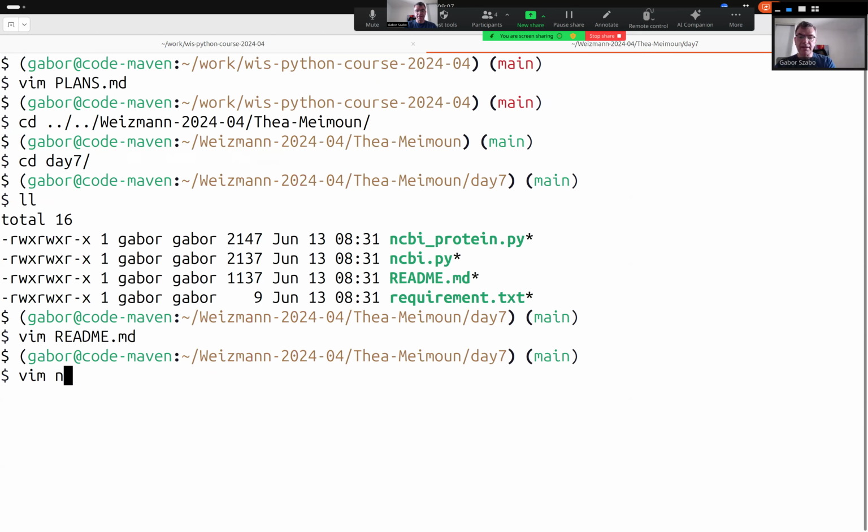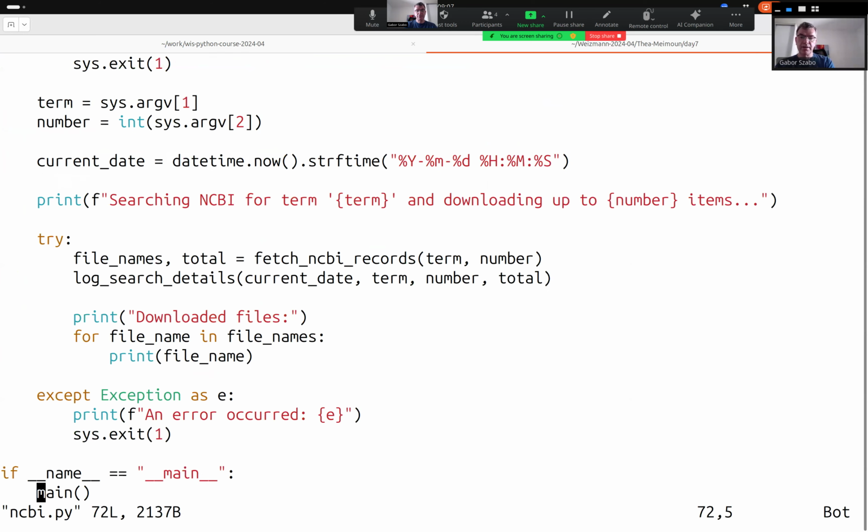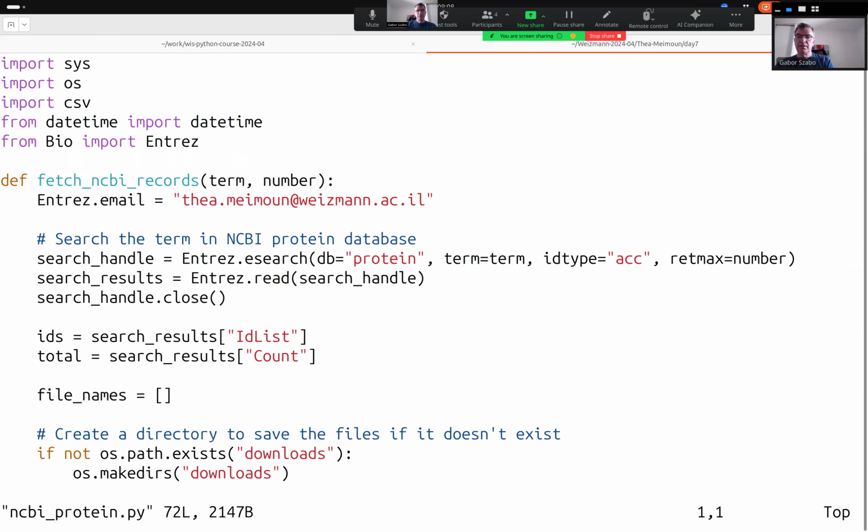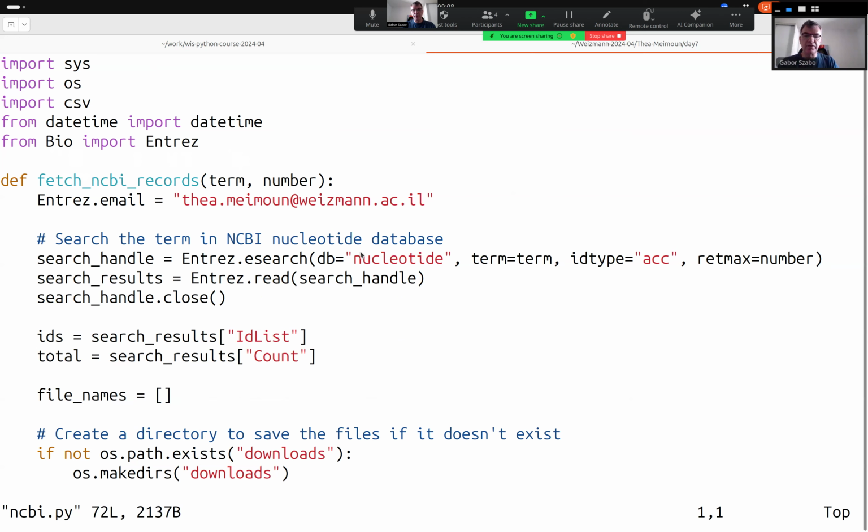But in reality, NCBI Pi, this is one of them. Okay, let me go to the beginning of it. And the other one is called NCBI protein. Okay, and now they are open. So this is the Vim editor, and it has the nice feature that I can jump between the two files easily. So I just click on this, and then you can see the little change in the middle. And that's the difference between the two files, right? So well, basically, it's just the name of the DB and of course the explanation.